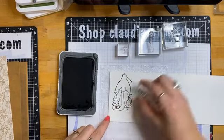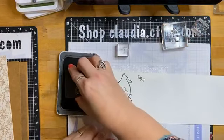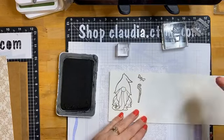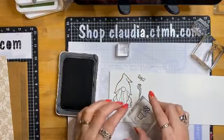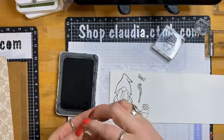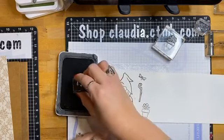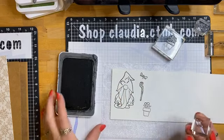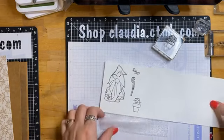And then here's just a little butterfly. Here's a staff. Here's the flower pot. There's a little, like some stitching, to make it look like his hat is a little bit patched together.